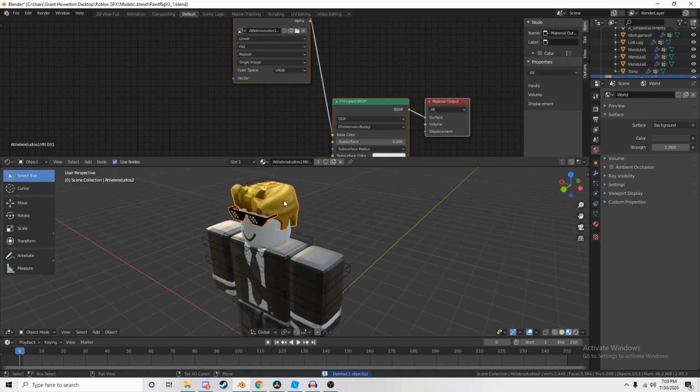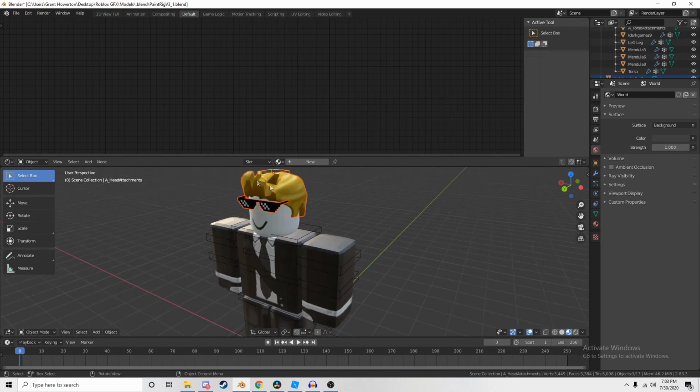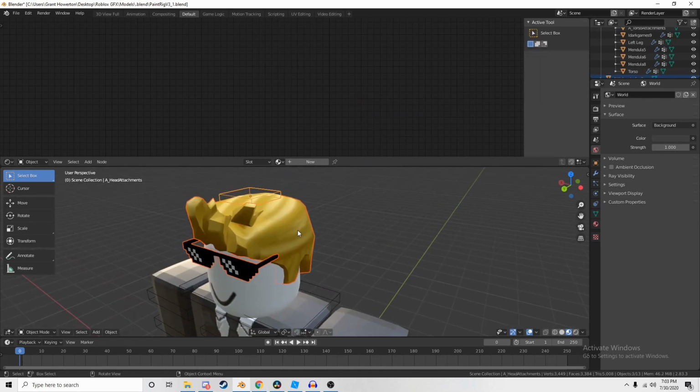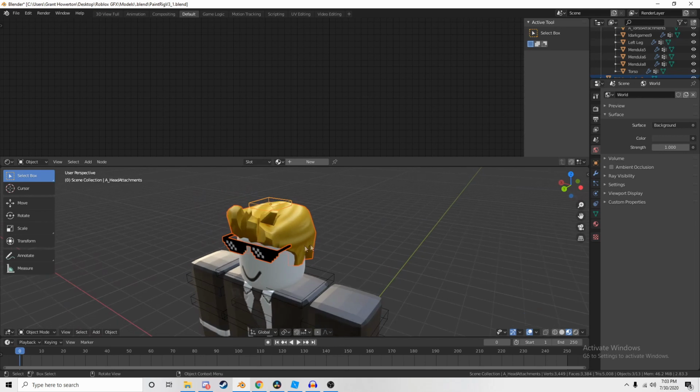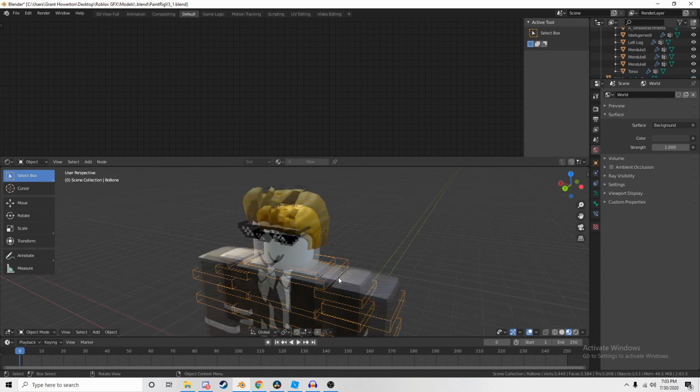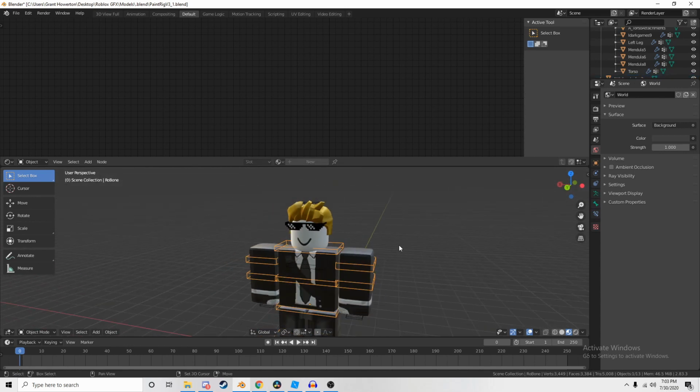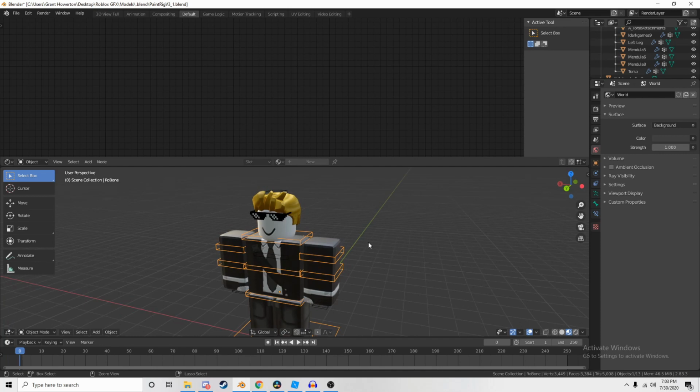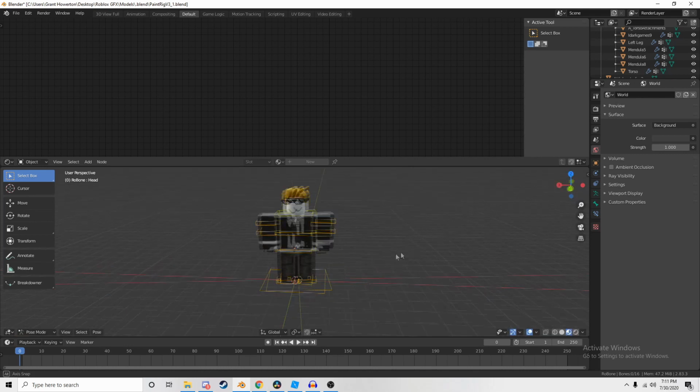Now what we're going to do is select our hats by clicking, holding shift, and selecting another part. Click on this little empty object right here, or in that case it's a cube that's just put in the wireframe mode. Press Control and P and select Object. Now, when we click on our rig and press Control Tab to go into pose mode, we can click this, press R to rotate, and it will move with it. And now you can start posing it.